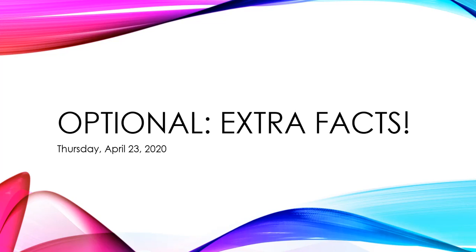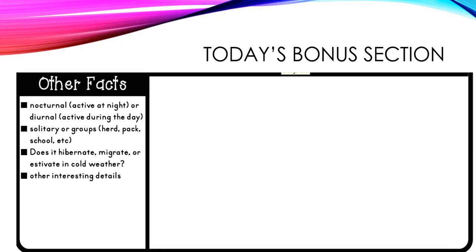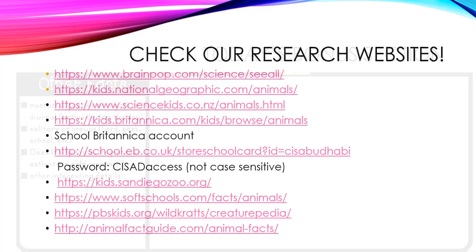If you want, you can write an extra section for your extra facts, or you can add them in your conclusion, okay? So just to show you, this is the other facts section, and it's a bonus section. So like I said, there's not an extra facts page of writing that you have to do. This is just for you to find out a little bit more about your animal if you wanted to add it into your animal report project. So that's the section that we're working on today.